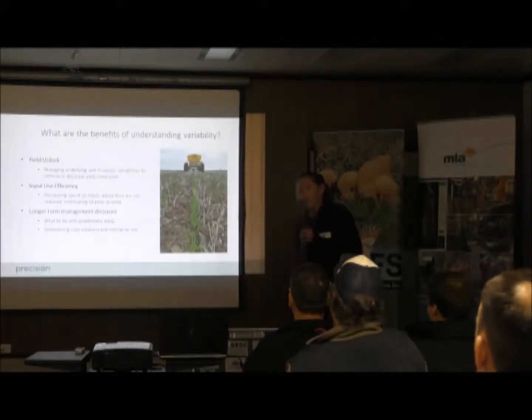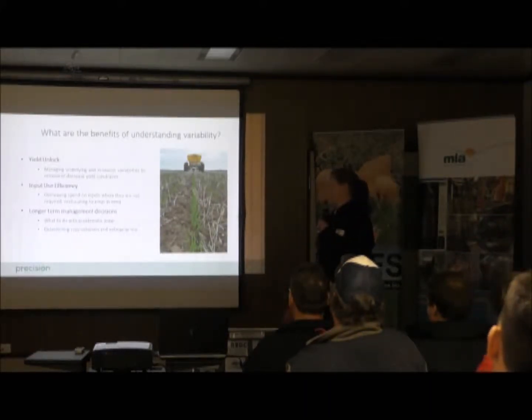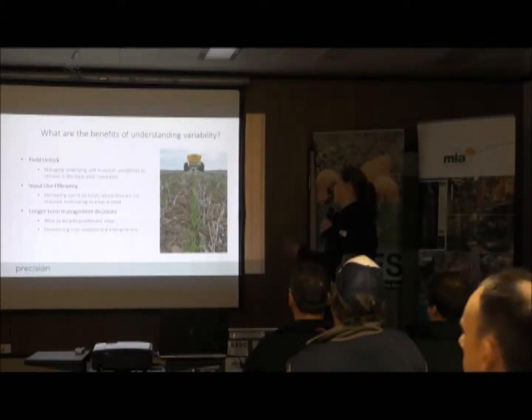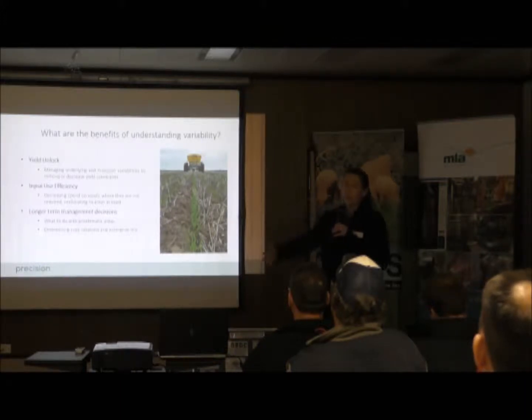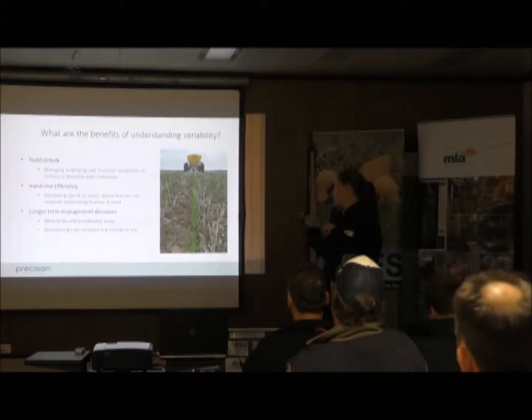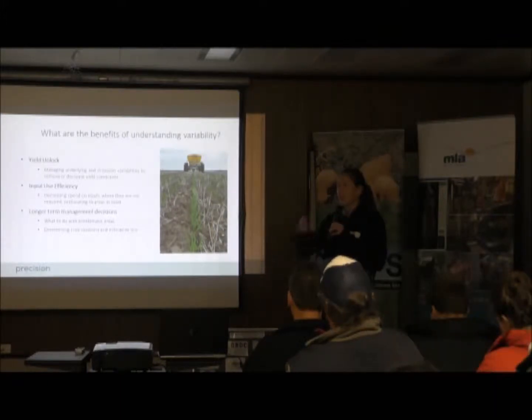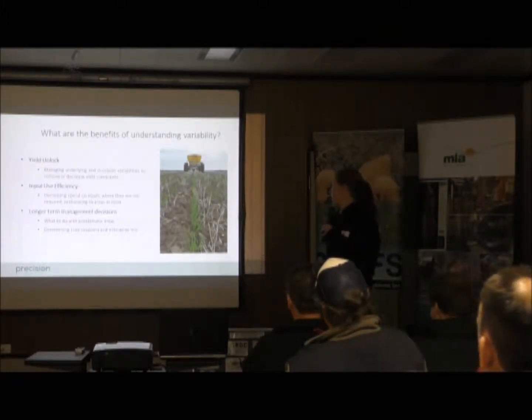So what are the benefits of understanding variability? The first one that we should all be thinking about and striving for is our yield unlock. Basically if we can manage that underlying and in-season variability to remove or decrease any yield constraints that might be there, then hopefully we're going to get more product at the end of the season, and increase our yields, or if it's in a pasture system, increase our pastures and the numbers that we're taking off it.